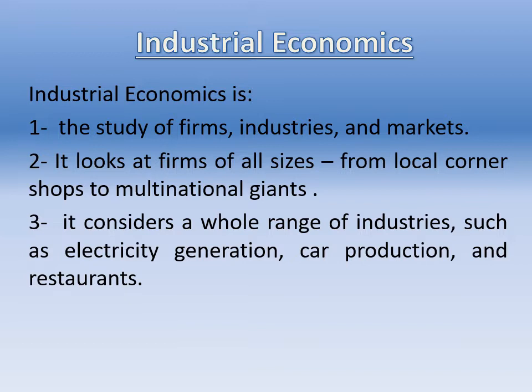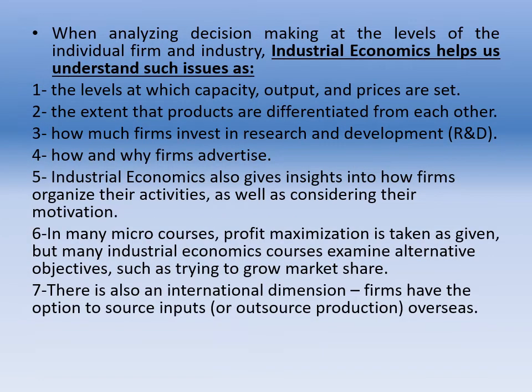Firms and markets, whether small-sized firms or multinational firms, from all sectors like electricity, production, restaurants, or medicines, whatever the topic or the sector we are concerned about in industrial economics. When analyzing decision making at the levels of individual firms and industry, industrial economics helps us to understand such issues, which are the levels at which capacity, output, and prices are set.